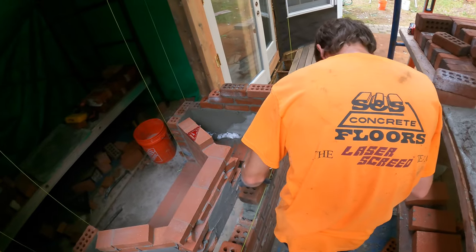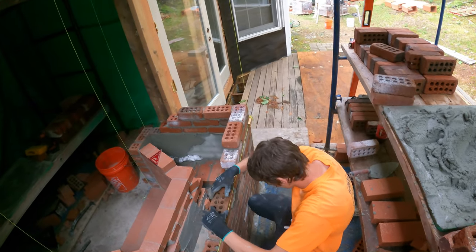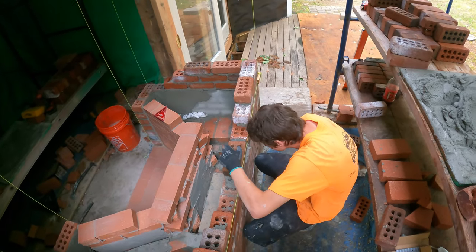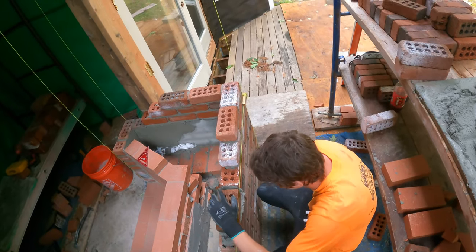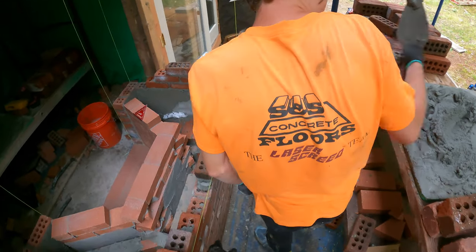Okay, make sure you get a head joint, and don't ever put your trowel down. It's literally the cardinal sin. Hold your trowel in your hand. Okay, cut the mud. No, don't do anything more. Cut the mud before it falls off. No, cut it with your trowel, because you've got to see where the bottom of the brick is.